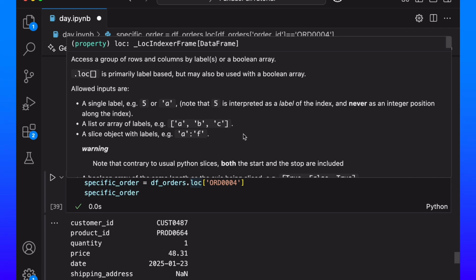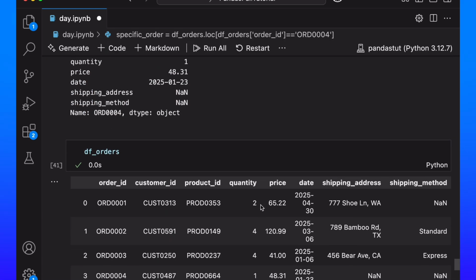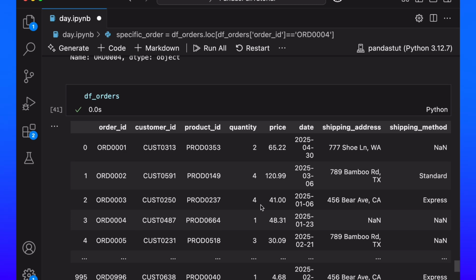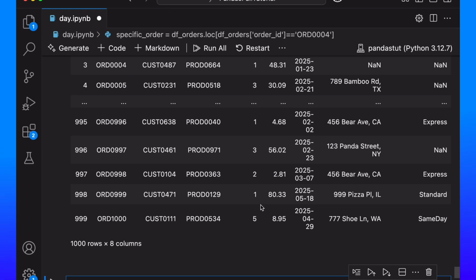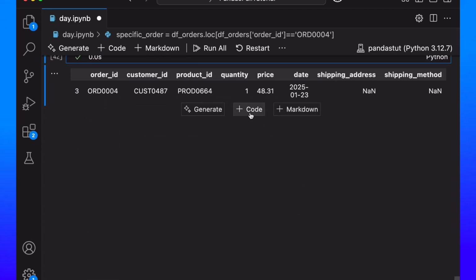Now let's go ahead and take a look at iloc, which is useful for positional indexing. Now iloc is how we select rows by pure position. Like for example, if you want to select row 0, you can select that. Or if you want all the rows from row 1 to row 5, you can select it using iloc. So let's see how we can do that over here.